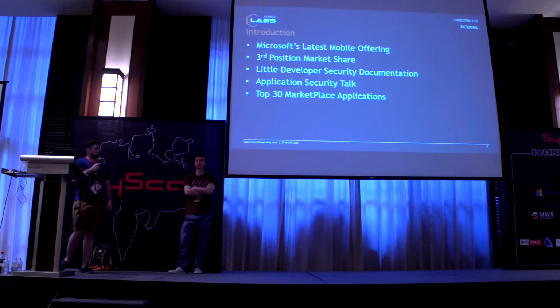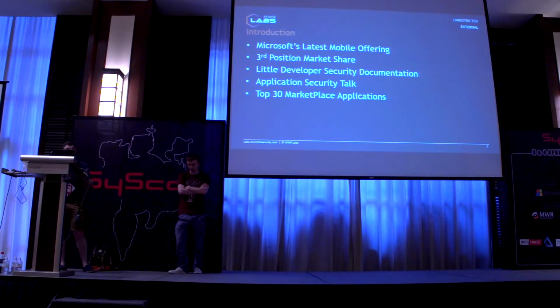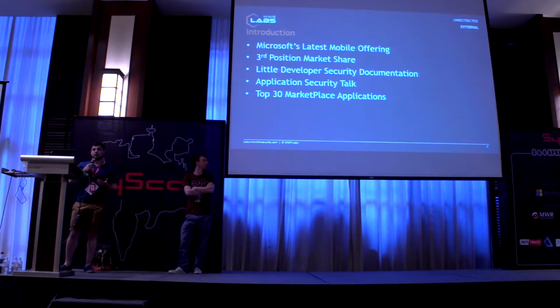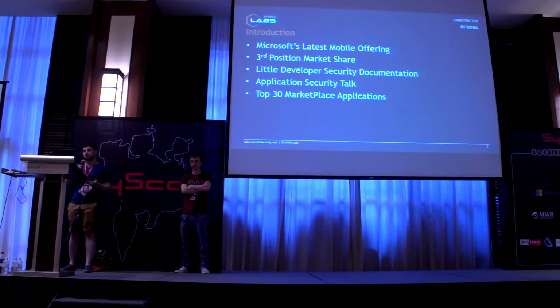As far as developer documentation and security, however, there's not that much. While MSDN is a really great source for functional development information, how to write a functional application, there's not a lot as far as security documentation. There's a lot of surface stuff, like general recommendations on what to do, but as far as technical use of the APIs, there's really nothing at all.